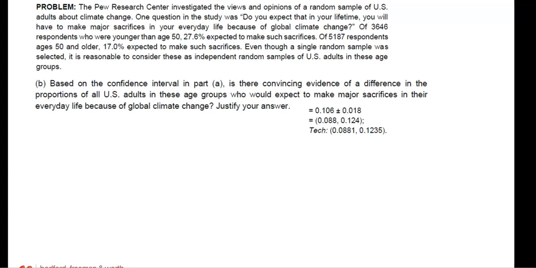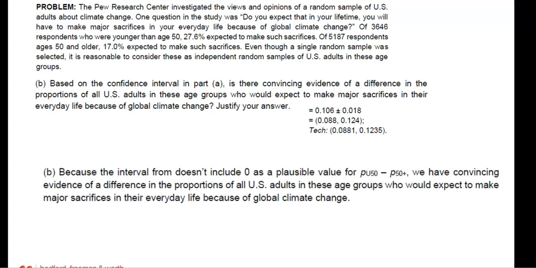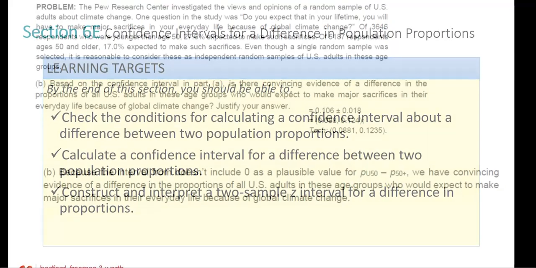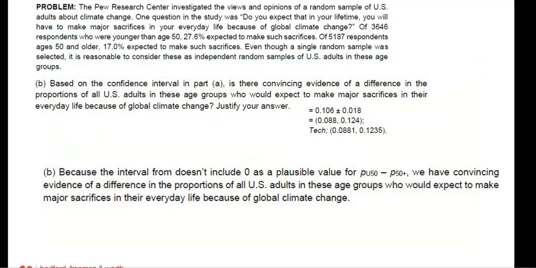And they went on to ask a question about the answer. What does that mean in that case? Because the interval doesn't include 0, we have convincing evidence. So if it doesn't include 0, we do have convincing evidence that there would be between an 8.8 percentage points and 12.345 percentage points difference or advantage for one over the other in that setting.